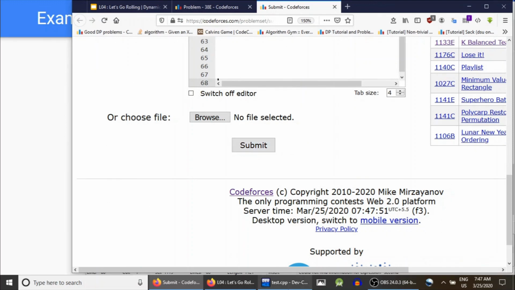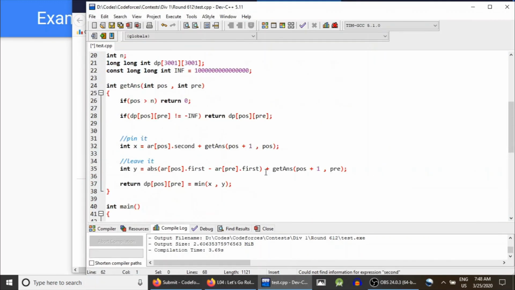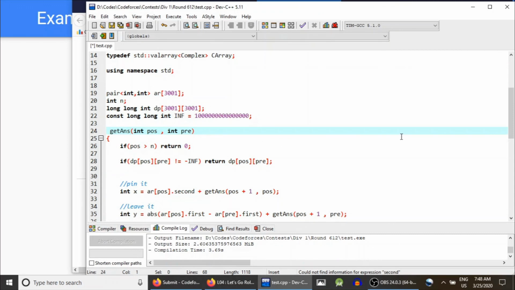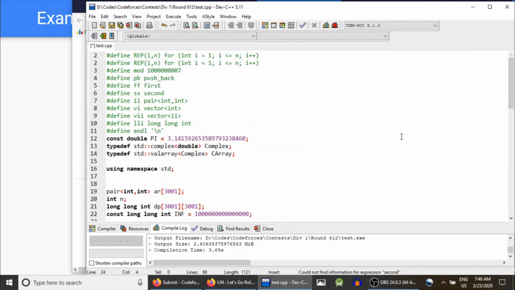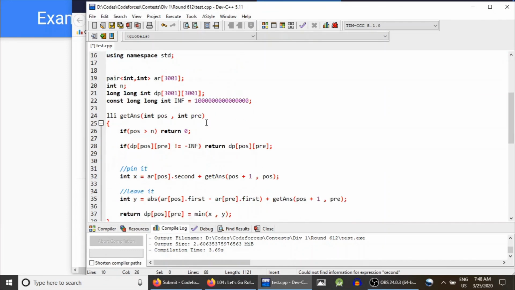Okay, there is a problem, I guess, because the overall cost can be greater than 10 power 9, and 10 power 9 is roughly the limit of integer, so we need to return long int instead of int. I'm not going to write long int each time. I'm simply going to write lli. I have already defined it somewhere, yeah, here. lli would be replaced with long int itself.